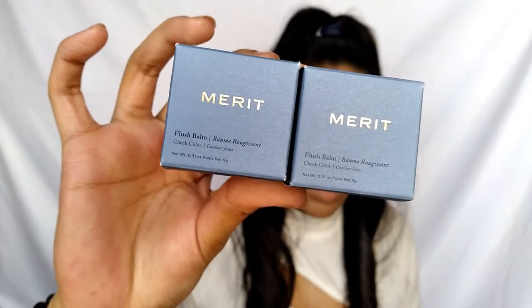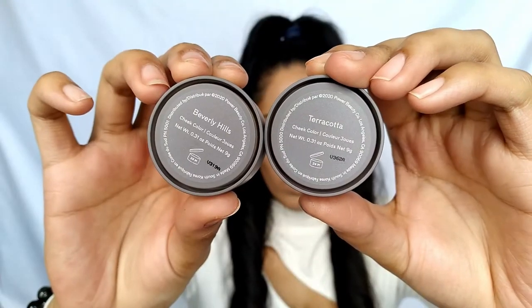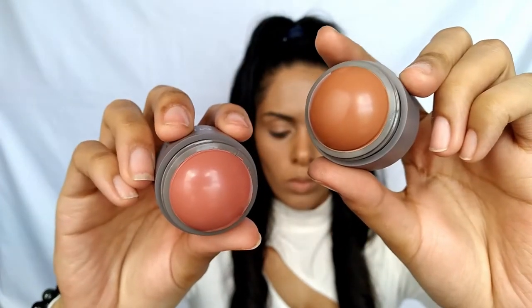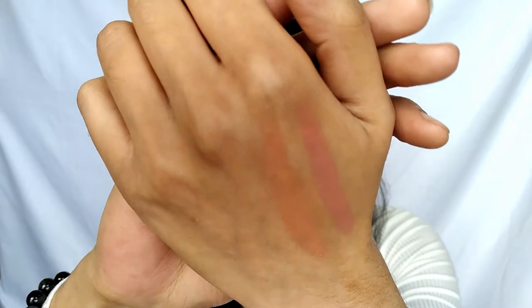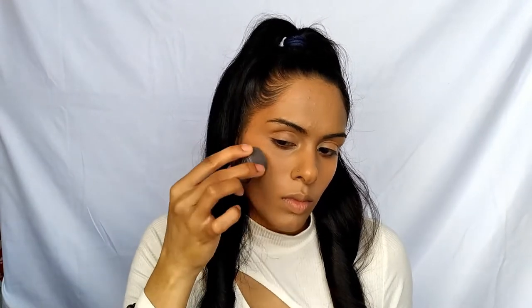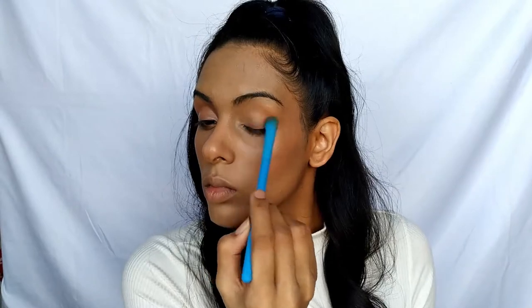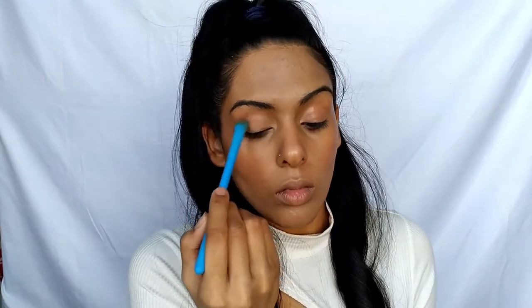Next up is the Flush Balm blush in shades Terracotta and Beverly Hills. These are $28 each, with Afterpay at four payments of $7. They're a foolproof flexible balm that deposits a creamy transparent veil of color to let your skin show through. Micro fine pigment powders deposit a touch of color without covering up natural skin texture. The light balmy finish leaves a long-lasting glow that's never cakey — low weight, emollient, won't clog pores, and has vitamin E to condition skin. Available in five shades.